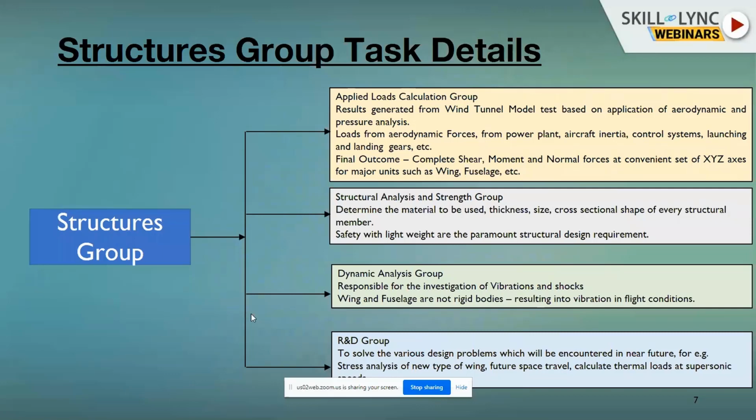We call this hand calculation because earlier we didn't use computers. Now we do it in Excel, but it's still a hand calculation. You apply your book formulas, particularly you define that wing as a cantilever beam and you analyze. Then you match your results from Hypermesh and Patran with your hand calculations. The results vary, but not beyond the extent of 10%. So that is really important.